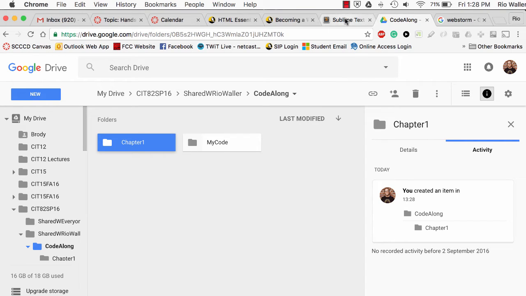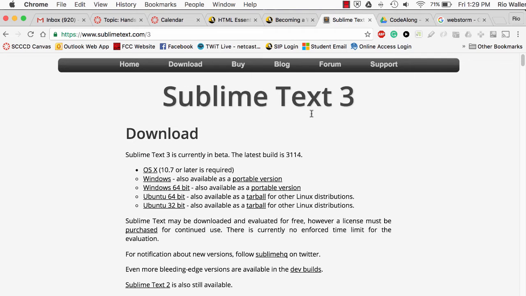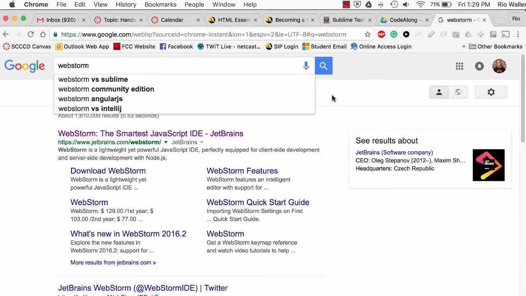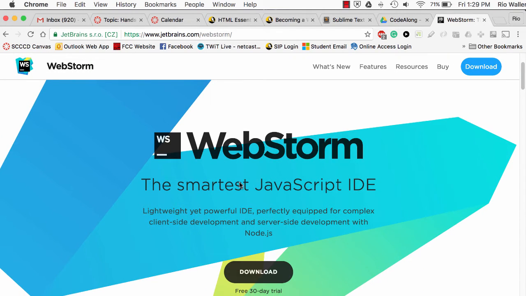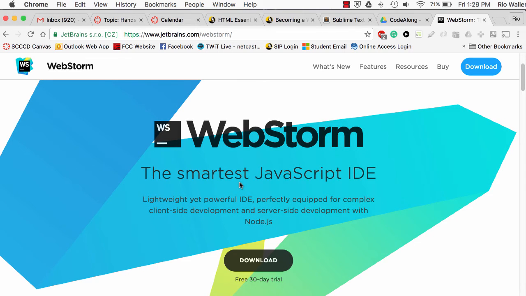You have to use an editor, so you need to choose, and there are so many great editors out there. I'm going to say go choose one, and I'm going to show you Sublime Text. Although I will tell you right now, when I'm teaching JavaScript, I'm using WebStorm because I've really fallen in love with the IDE. It's a bigger environment, there's more you can do, and I have only begun to touch the surface of this program.